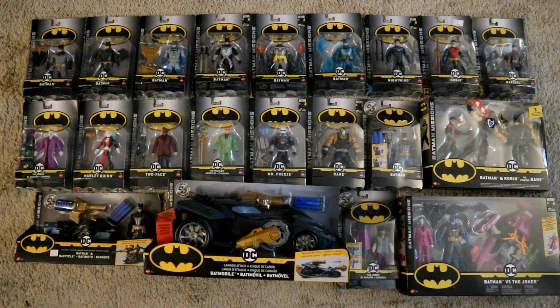This line ran alongside their a little bit nicer Mattel DC Multiverse line. They were also 6-inch scale, ran just a little bit larger than Batman Missions.